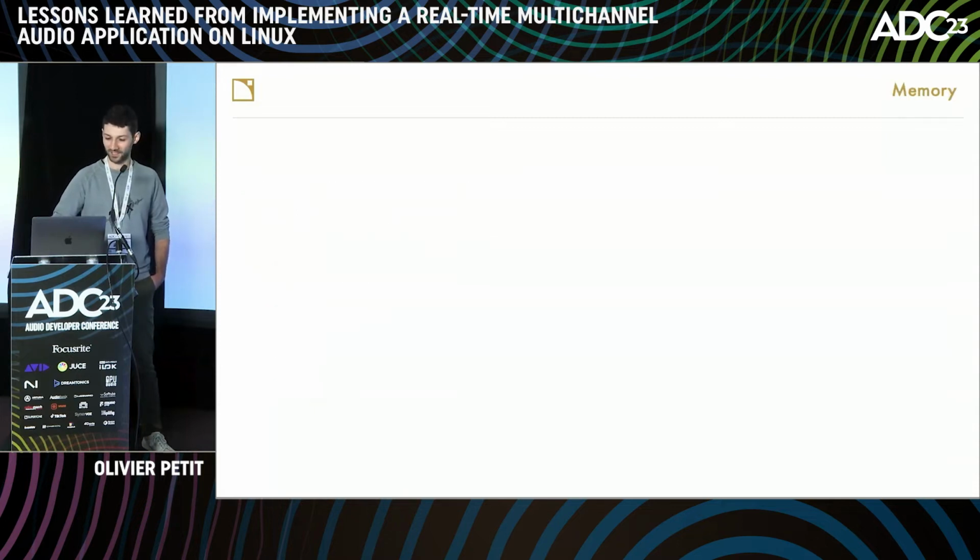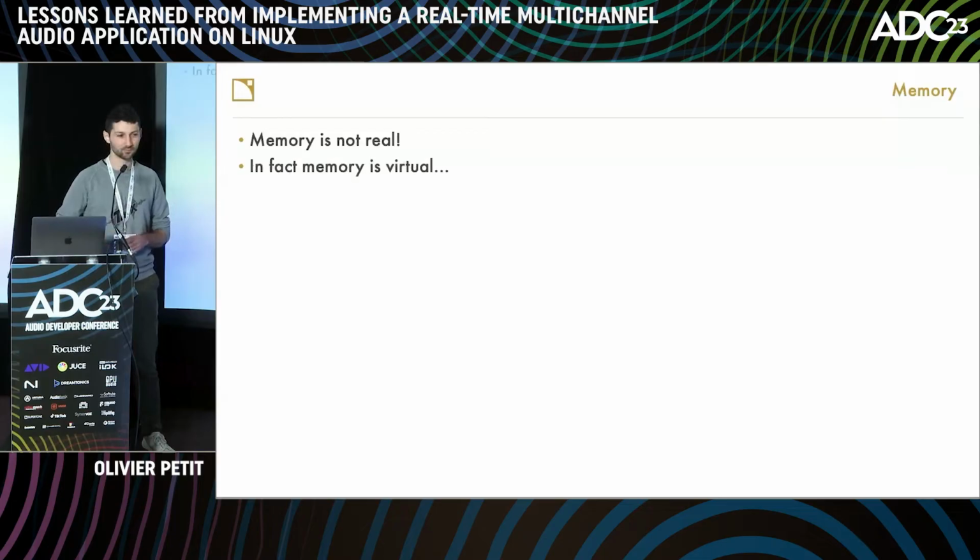Will it? So let's talk a little bit about memory, because we say no memory allocation, because a memory allocation could block, and usually that's where people stop in the talk. So I want to use this also as an opportunity maybe to talk about some of the things I've learned on this journey and talk a little bit more about how operating systems manage memory. I will talk about schedulers. So all of this also applies to not just real-time audio, and hopefully that gives you a better understanding of operating systems and the complex systems that modern PCs are.